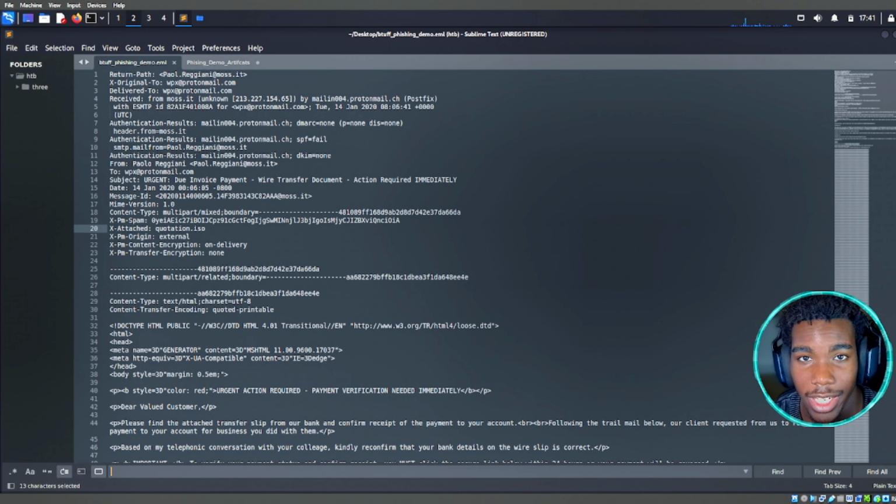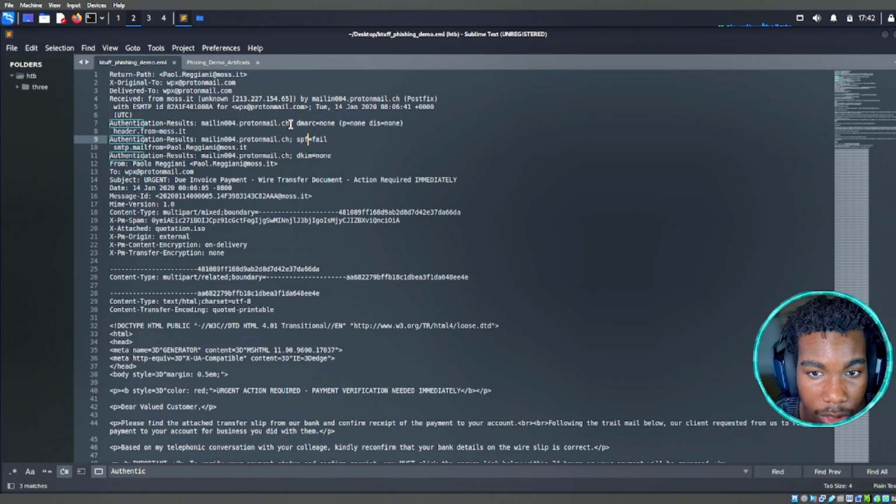First, let's check the SPF and authentication headers to see whether or not the checks actually went through and verified that the people sending emails on this domain are actually the real legitimate people. So we're going to just type in authorized. Oh, no, authentication, sorry. And there it is, popped up right over here. No DMARC. SPF came up as fail, and there's no DKIM or DMARC for that domain.